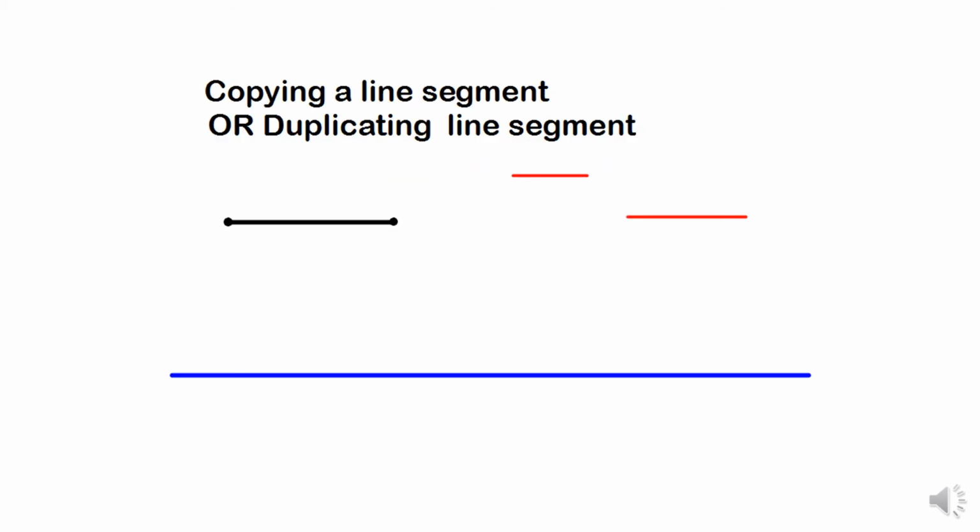Okay, another thing that we didn't learn yet is to copy a line segment. So if you wanted to copy a line segment, you would again use your compass. You would open it really wide, put the pointing end in here. The first step would be to draw a point. So if this was AI, then you would put, here's my new A, okay? And then you would take this and you would want to make this go right into there, all right? So then you're going to put that same compass, same angle measure, and you're going to make that same arc. And that's called duplicating a line segment.